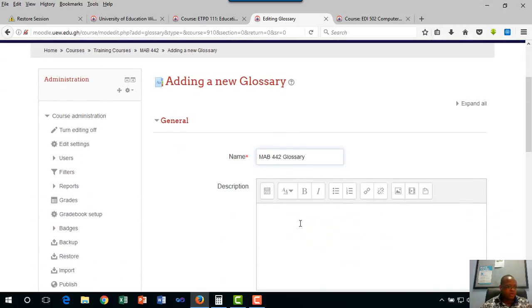Then some brief description. So we can have a dictionary of words encountered in MAB 442.